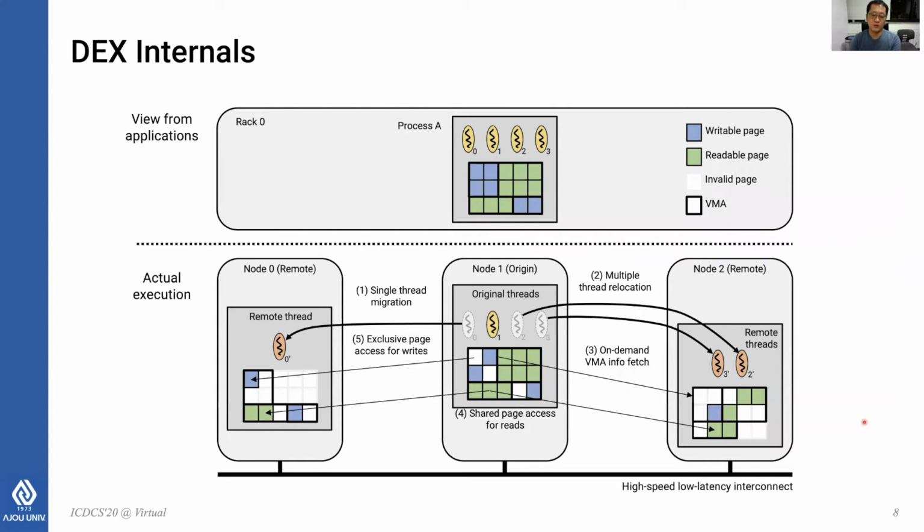When we run an application with DEX, its state will be like this. From the point of view of the application, it looks like it's running on a single node. But under the hood, the threads are spread on different machines and running on them in a distributed way. DEX provides a consistent memory view to those distributed threads by transporting memory data between the nodes. In the following, I will explain how we implement this migration and data transport, and the challenges to realize the idea.